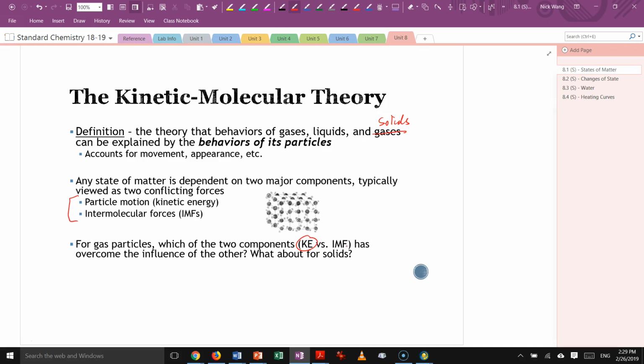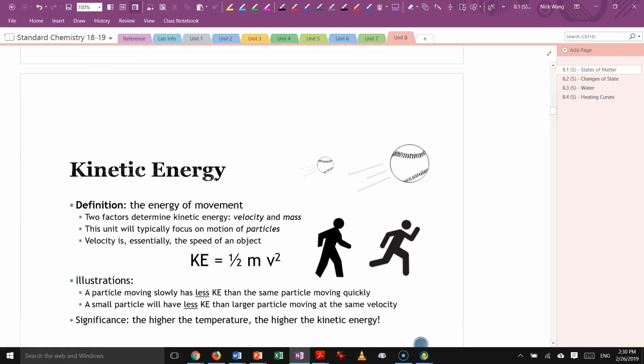On the other hand, what about solids? Well, you see here a little diagram of what we see on the particle scale. The solids' particles are all locked into place and they're vibrating in that place. And so what we can imagine here is that actually, the intermolecular forces would play a bigger role. Those attractive forces play a bigger role than the kinetic motions or movements. So that's why a solid is a solid, because its particles are locked into place.